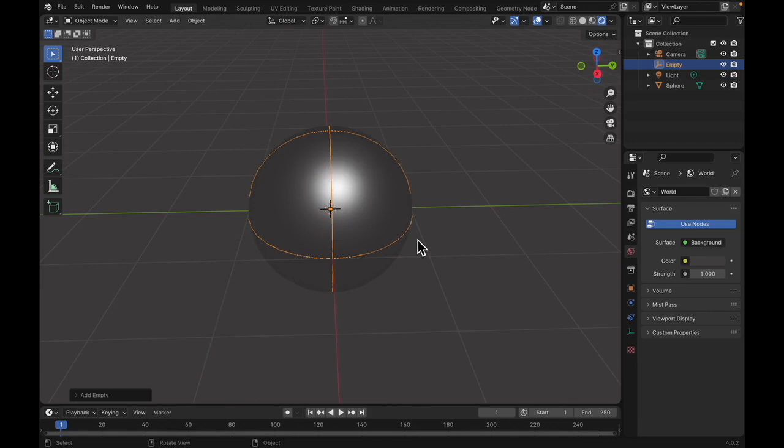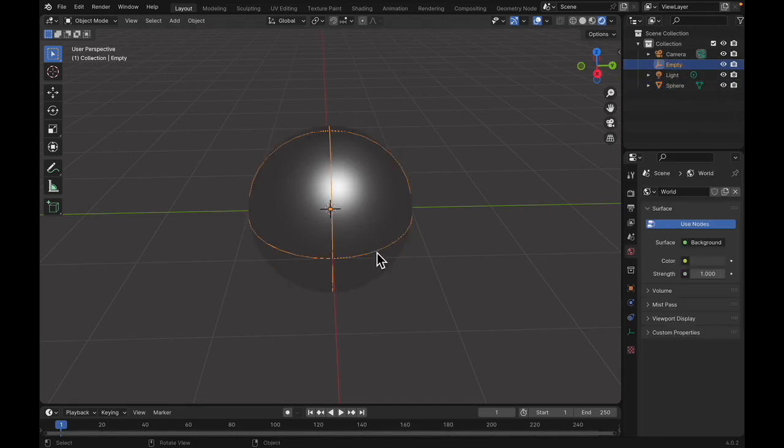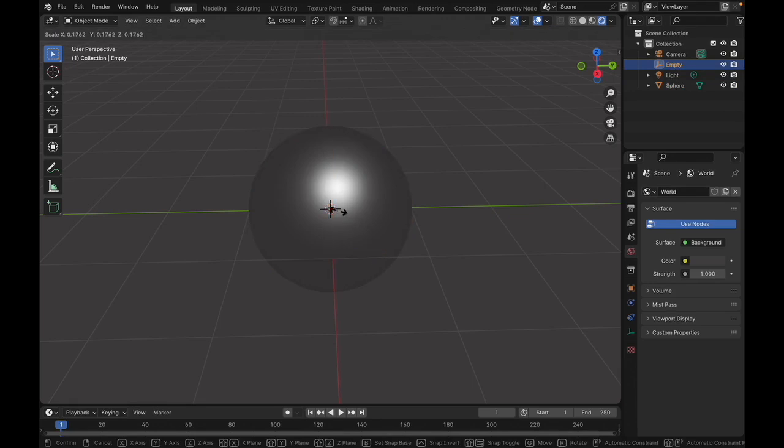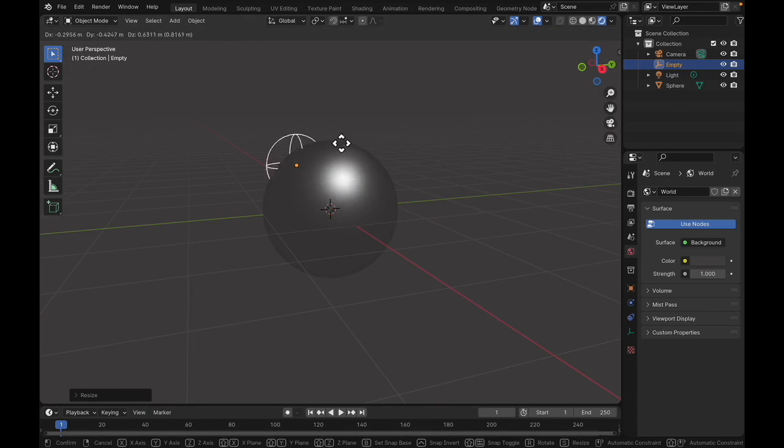Then we can press S to scale it to make it smaller, not the outside, but this empty that we added. Let's select the empty, or you can select it from the hierarchy there. Scale it to be slightly smaller, and then grab it and move it around.